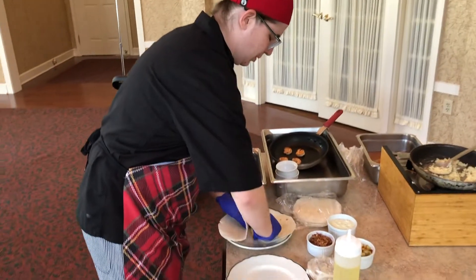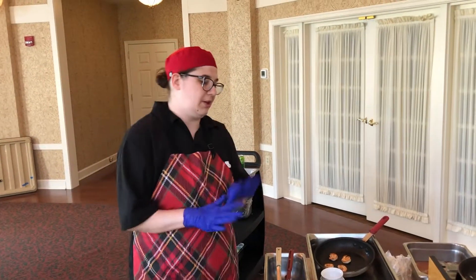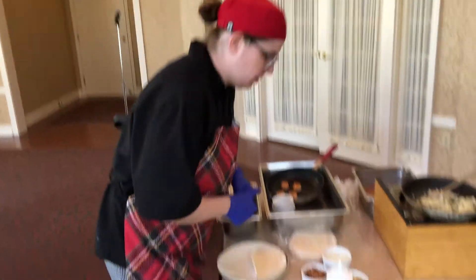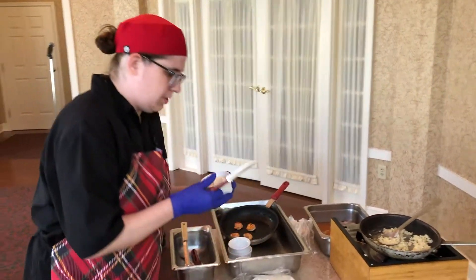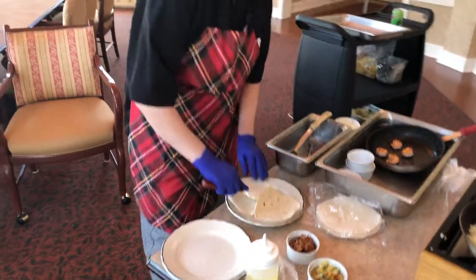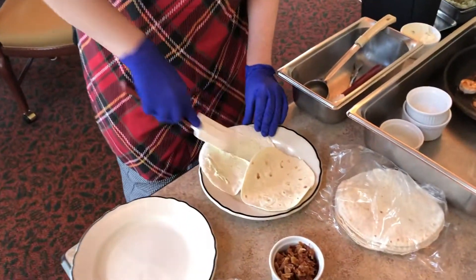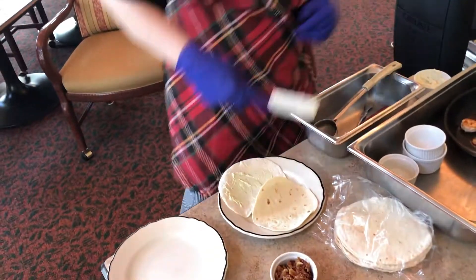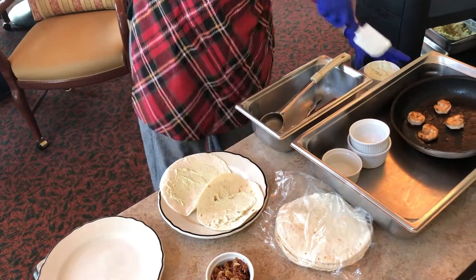Basically, we're going to be doing two soft tacos. If you guys prefer, you can heat them — I don't really like them heated, so I kept them cold. And while that's cooking, I'm going to put the avocado spread on. I put it on kind of heavy because I thought it was good, so that's why I'm using this instead of a normal spreader. You basically just want it to get to a consistency where you can see the avocado color. A little bit of pineapple.